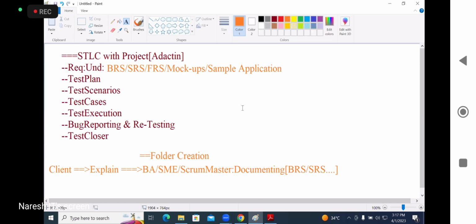In case none of the requirement documents are available, at least we need to ask the client to provide mockups.